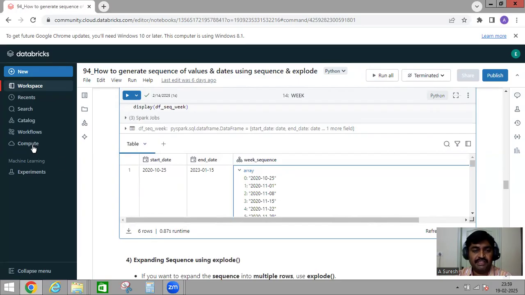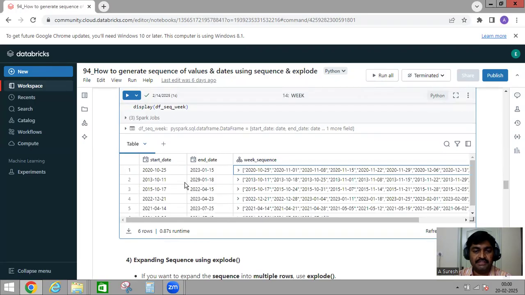Since we gave week wise, 25 plus 7, we'll get around second. Okay, so week wise, no, 7 days. So that's why we're getting 11, 1. For 1, if you add 7 days, we are getting 8. For 8, if you are adding 7 days, we are getting 15. For 15, if you are adding 7 days, 22. Similar way for 22, 29. Then 6, 6 plus 7, 13. So like this, it will go week wise.